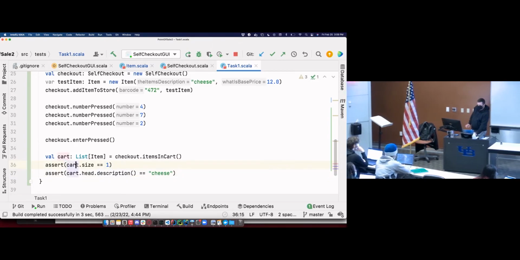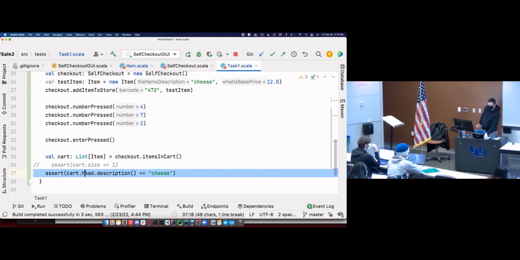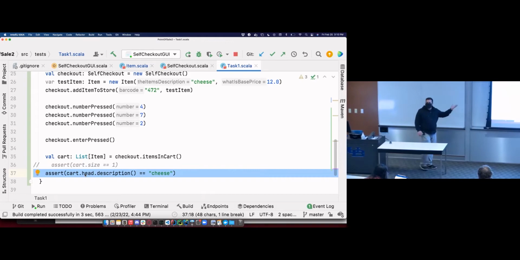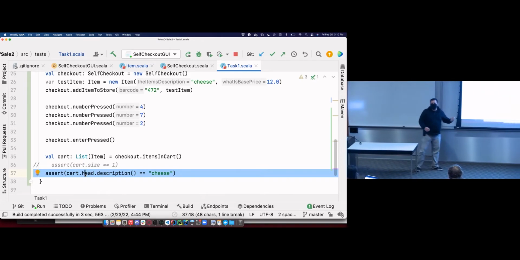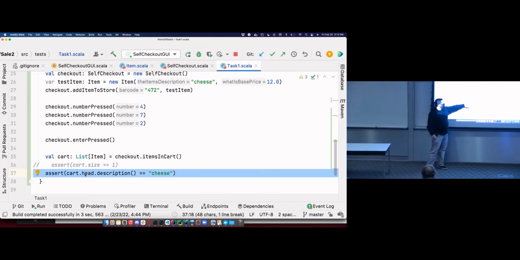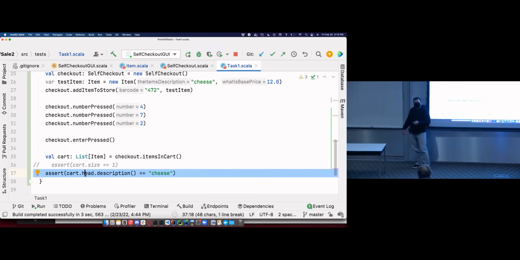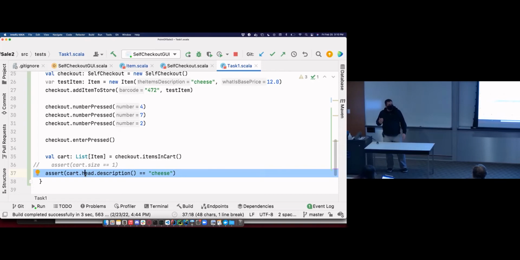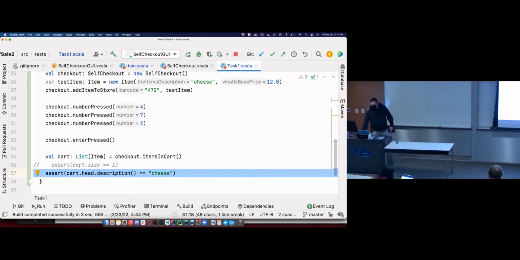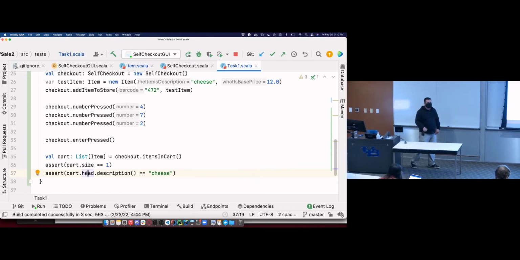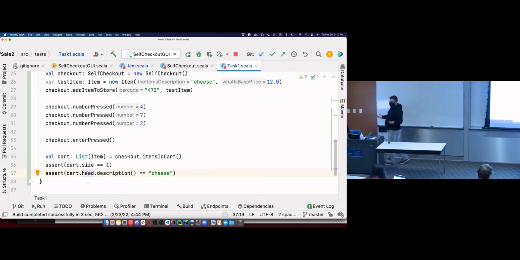If we don't have this check, we're going to get some errors here, because what if the self-checkout machine is an incorrect solution, it's not doing what it's supposed to do, and it happened to return the empty list? Well, now you have cart.head, you're accessing the head of an empty list. That's going to cause an error. That's going to give you one of them concerned faces in Autolab. Things aren't going to work the way you want them to. Assert that the size is what you expect, and if it has something in it, then start accessing it. You can never make assumptions about the returned values or any value that you don't control in your code.